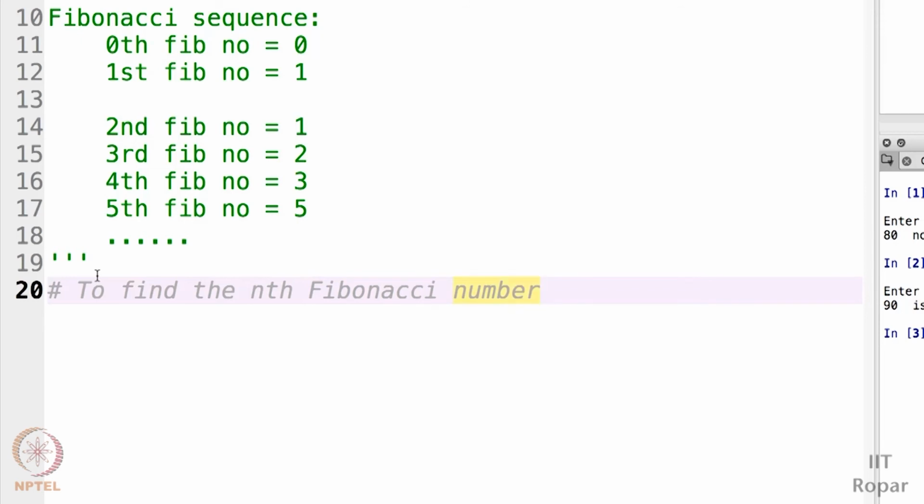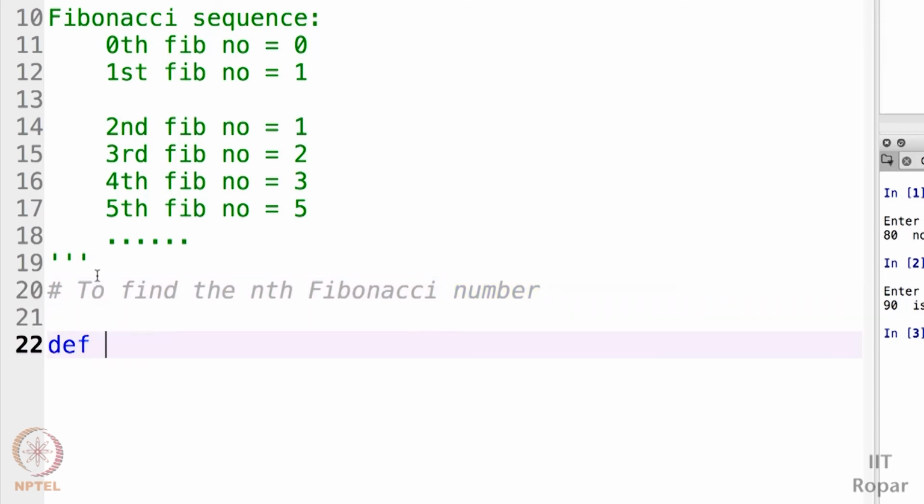We can have an iterative version of the code too, but in this case I would leave the iterative version of Fibonacci as an exercise for you guys. Please do try it. It is not very easy. It requires some amount of thinking, but it's not a Herculean task. It's not rocket science. It is doable. If you invest some time and thinking, you can find the iterative way to find the Fibonacci numbers. I would demonstrate the recursive way for you guys. So let us start off.